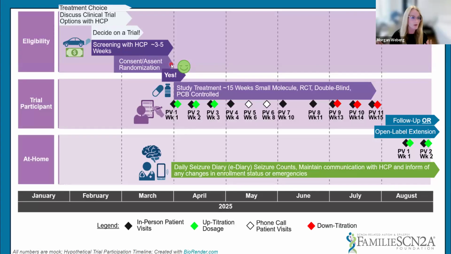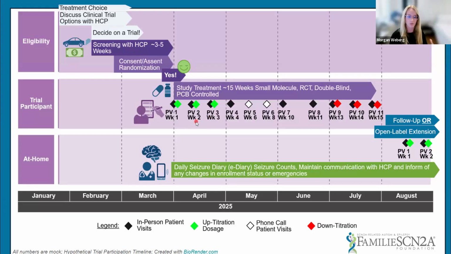So once informed consent was signed, I was briefed on where I was going to have to go and what I needed to do. The study treatment started. You can see here, the inpatient visits are marked with the little black diamonds, and the up titration, when you start the dosing of the medication, is in green, and the down titration is in red. I was told this would be a 15-week small molecule trial, so I'd have to bring my brother to the primary site every other week, which again was a drive 2 hours north of where I currently live. And we went through and did this trial.